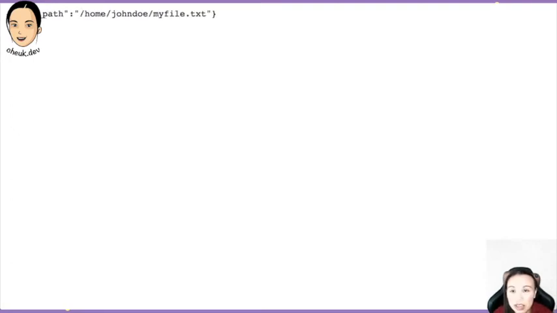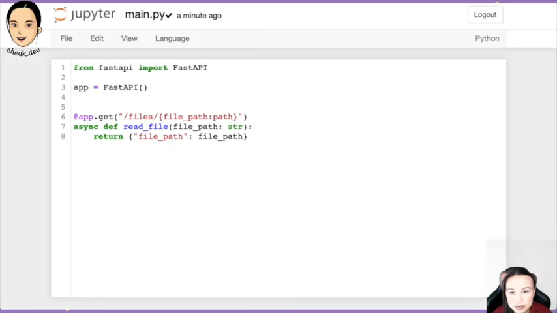Yeah, I forgot to put path there. So we have to put files. It'll be 127.0.0.1, that's the localhost, and then you put files, and then a slash. Because the path itself contains one slash, right? One slash is the root, so you have to have a double slash when you put in the URL.